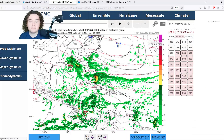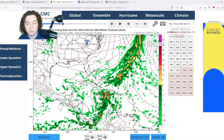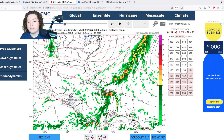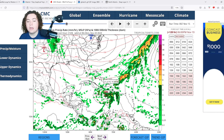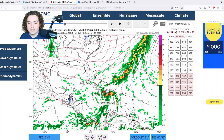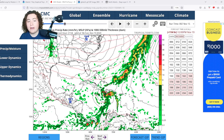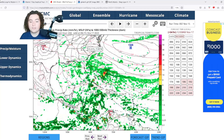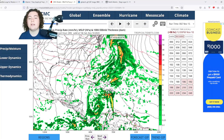The CMC model has been consistent when it comes to tropical development. It is forecasting a tropical storm to organize and develop, this time missing Jamaica but bringing lots of heavy rainfall to Haiti, the Dominican Republic, and potentially Cuba if it pushes further west. In my opinion, that would be the nightmare scenario given how mountainous and how poor Haiti's infrastructure is — Haiti being one of the poorest countries in the Western Hemisphere. The system then dissipates as time goes on.